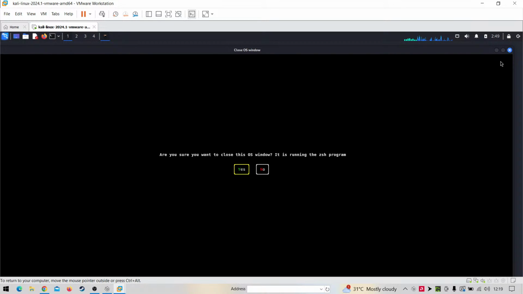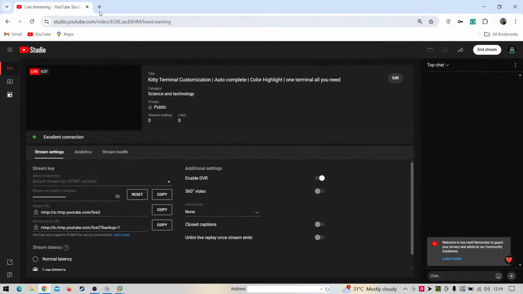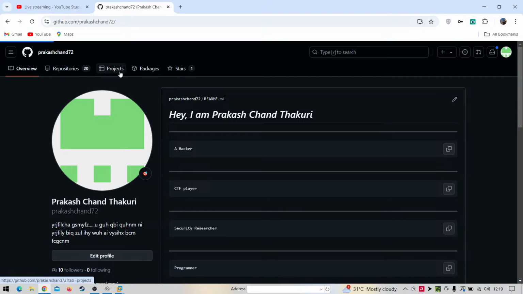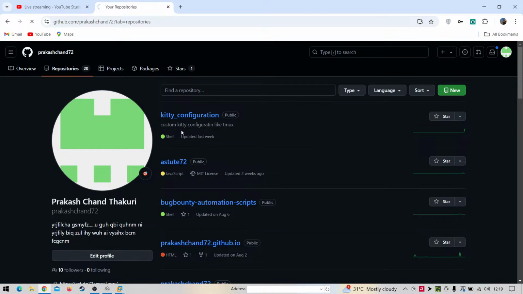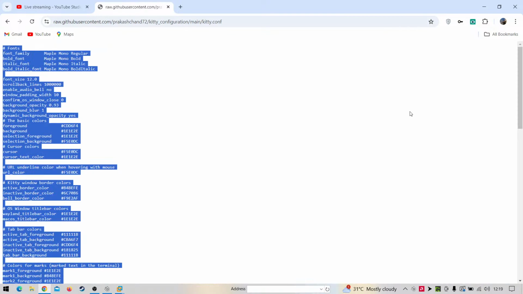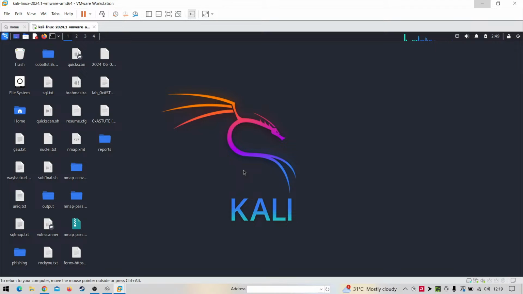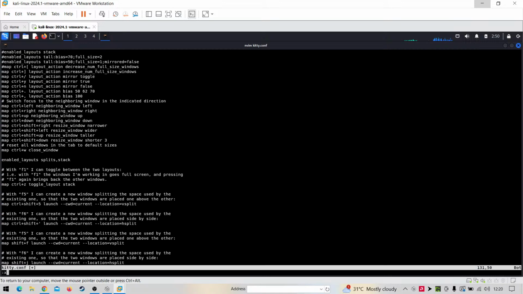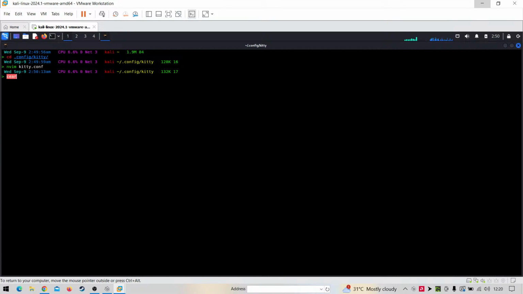Once you install the Kitty shell, I want you to go to my GitHub page, where I spent a couple of hours making this custom Kitty configuration. You come to the kitty.conf file, and you can either download this conf file or just copy it as a raw file. Open a terminal, go to the same directory, kitty, and make a new file, or you can overwrite the existing kitty.conf file. After that, paste everything in; no changes are required.